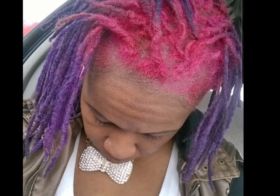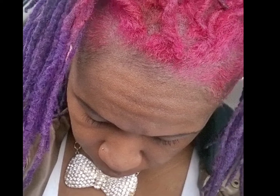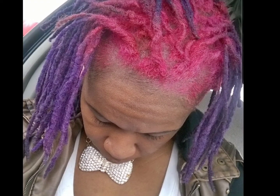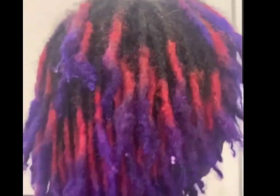Purple and pink go well together, go well with blonde, and go well with natural roots. This one I thought was pretty cool — they did what I'd call the Billy Eilish move, where they put the exaggerated color near the root. You could do this with one color — just put pink or purple near the root and leave the natural hair out for the rest of the lock. I personally wouldn't do this because I hate maintenance, but it looks great.